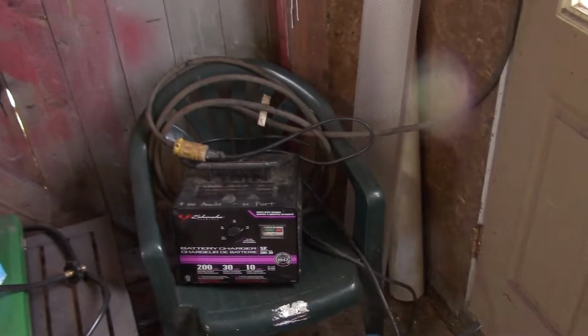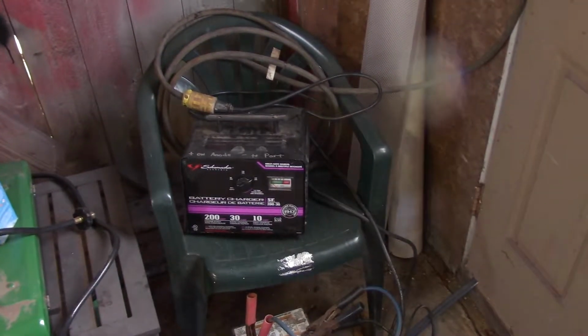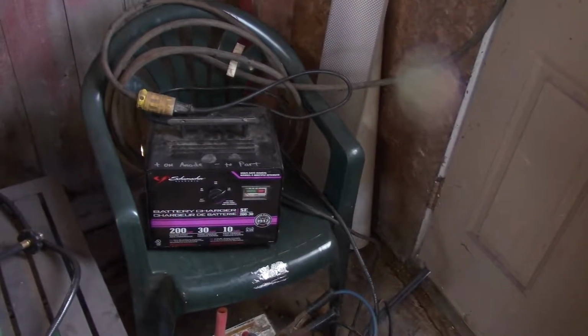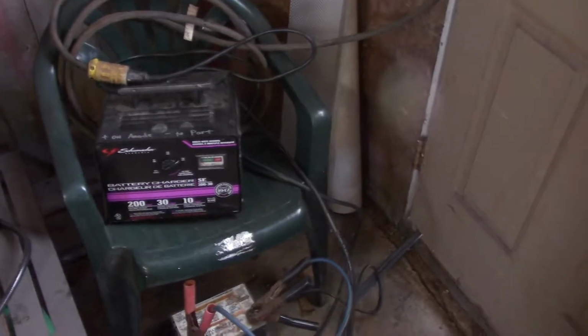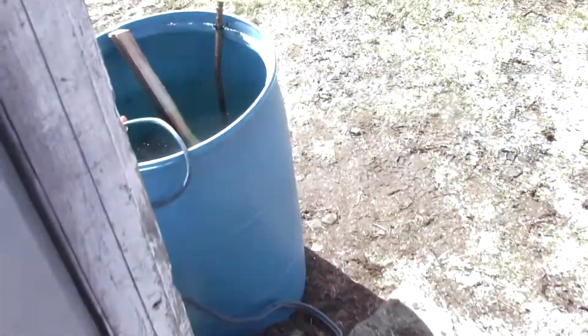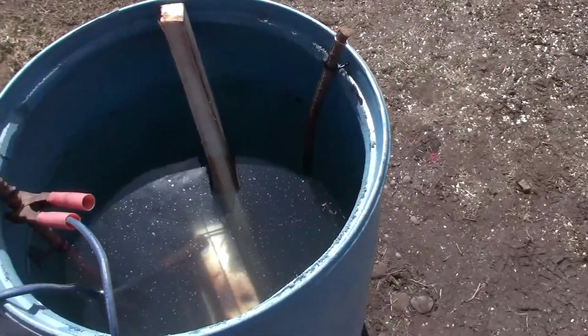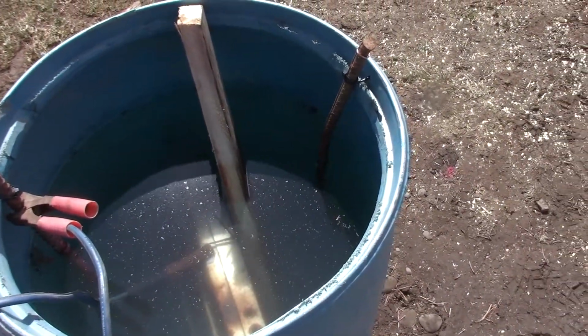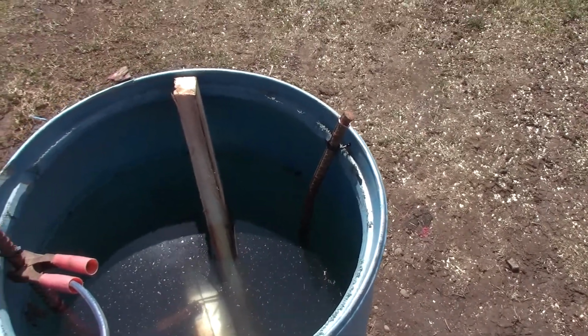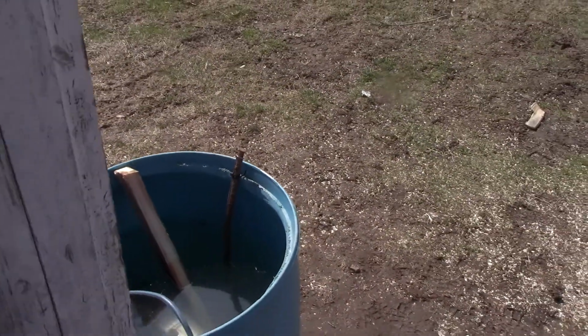Usually that meter doesn't really say anything, but it still does stuff. So we'll see how that goes. And if that doesn't work, we'll try a different battery charger on it. But the battery's just there so it picks up that there's something there, even though it's manual. It seems to help. I don't really see any bubbles starting yet, but we'll give it a little while and see what happens.